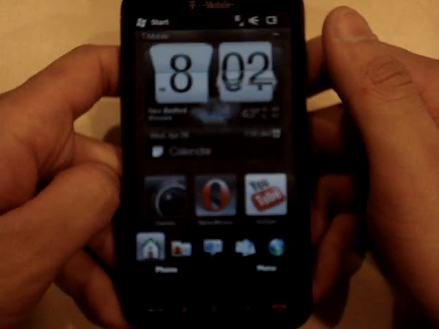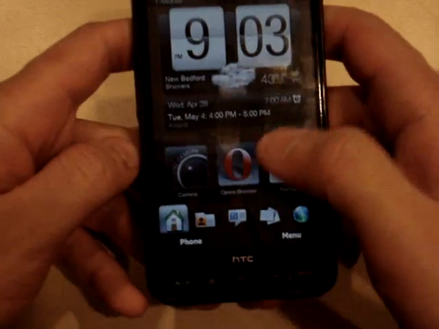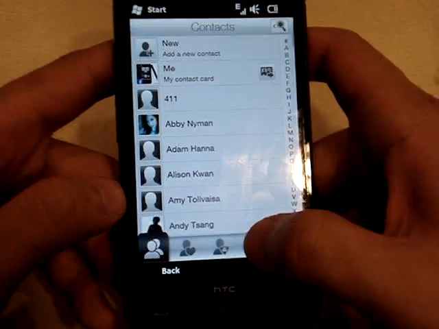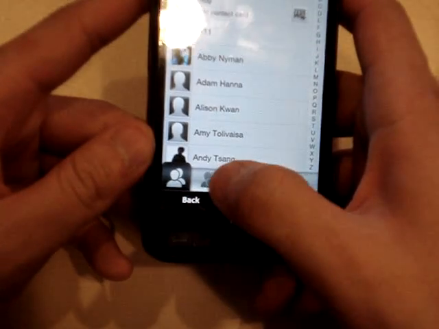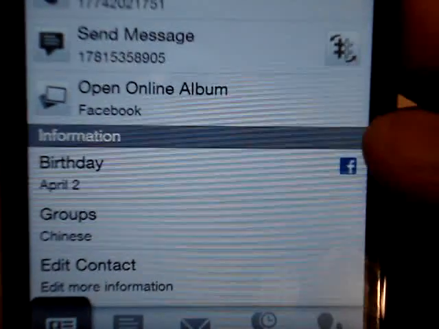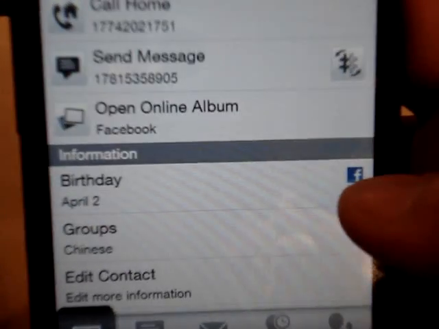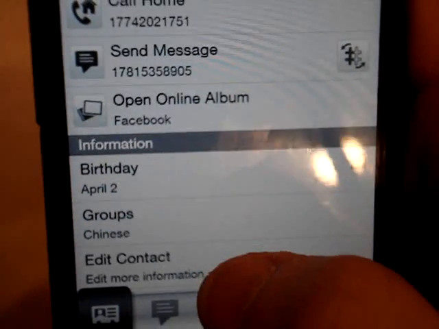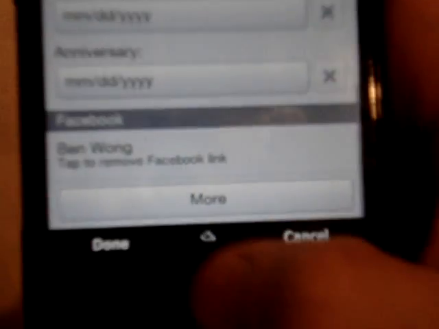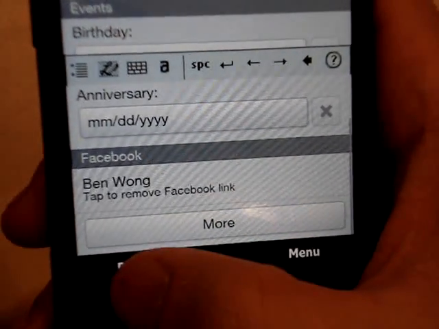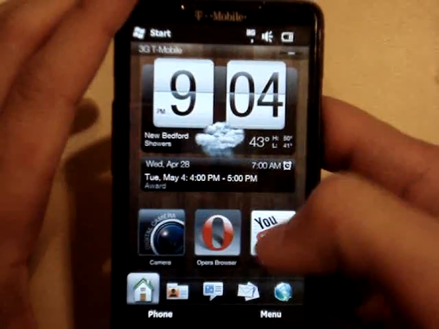Another person did ask me about one of the Facebook bugs with the contacts. It's from the All People, and as you see here, all my updates, it doesn't give me any birthdays or anything. And I think one of the reasons why is, hold on one second, let me pull somebody up. As you can see here, it does have the recognition of the birthday from Facebook, but then you go into edit contact, it is not in the birthday event. So I think it could be a different ROM that does that, because some people did say it's showing up as a different date on an event, but I don't even have the event on my phone.